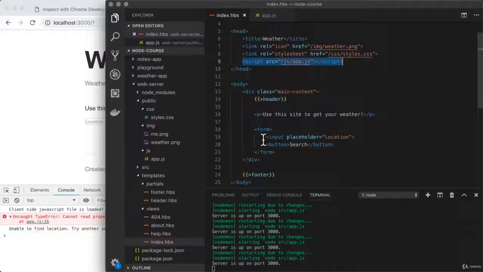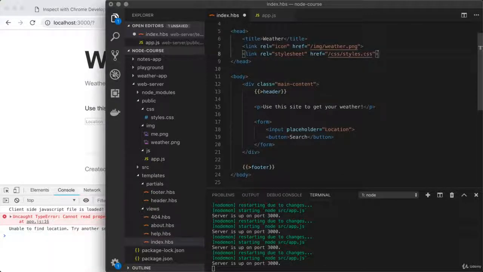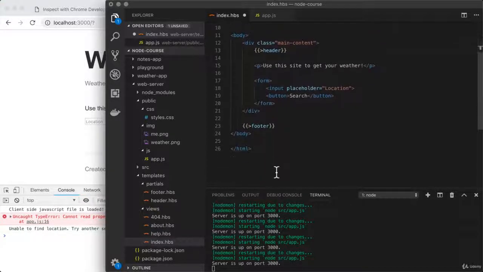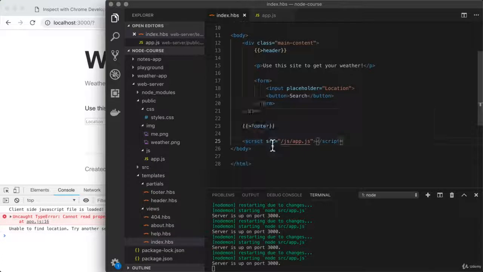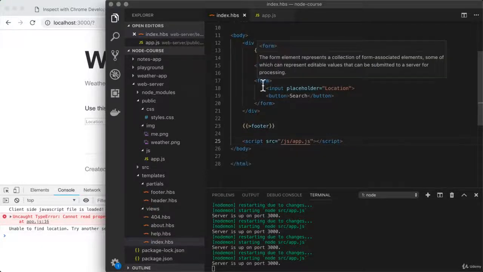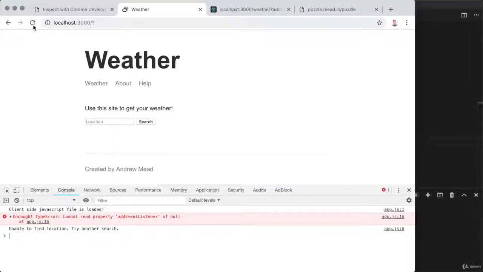All we're going to do is take this script, cut it out of its current location in the head, and bring it to the very bottom of the body. So just before that closing tag, after the footer, I'm going to paste that exact same line in. Now, this isn't going to show anything new in the browser, even though it's in body. Instead, it's just going to make sure that our script runs after all of the elements are available. That'll allow us to actually select the form and set up our submit listener.